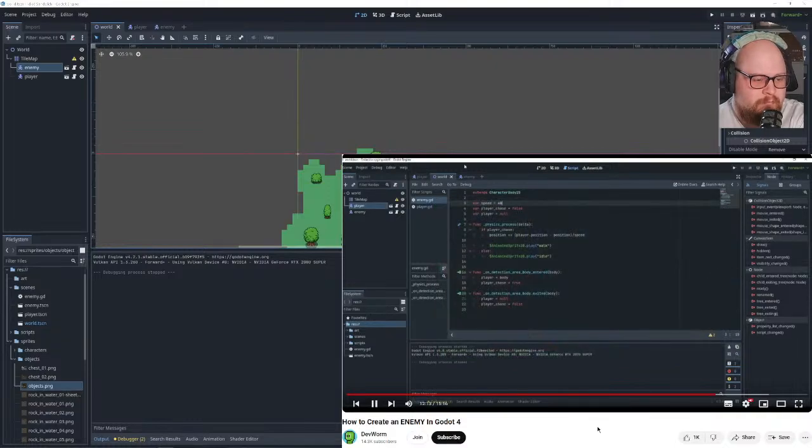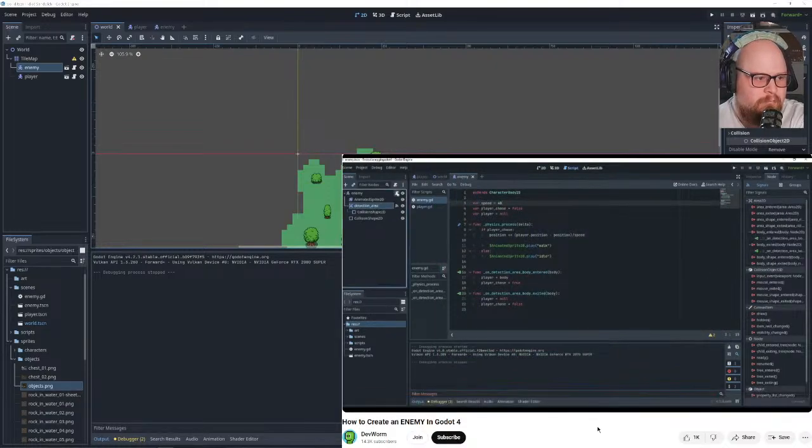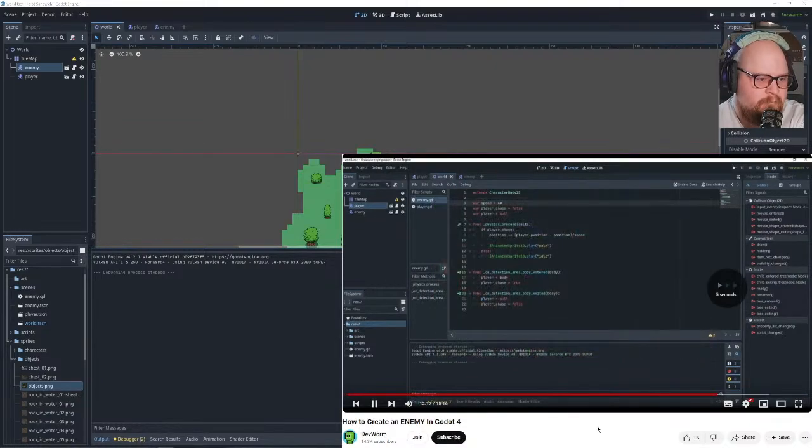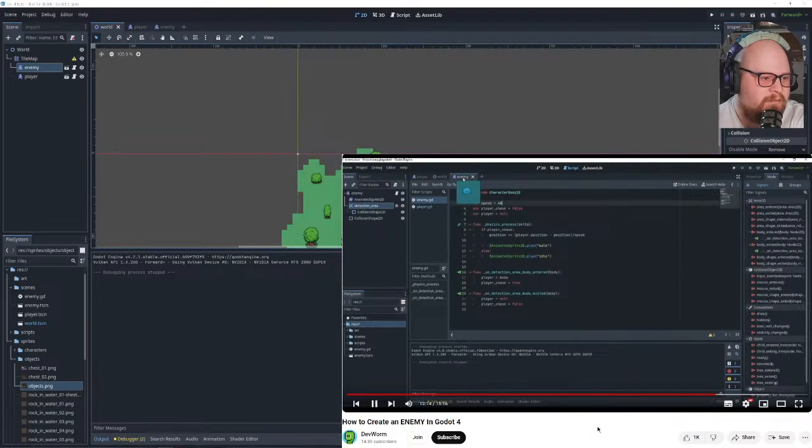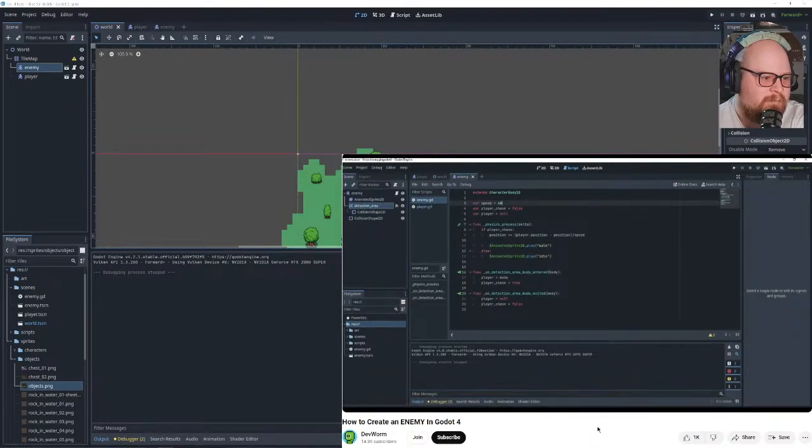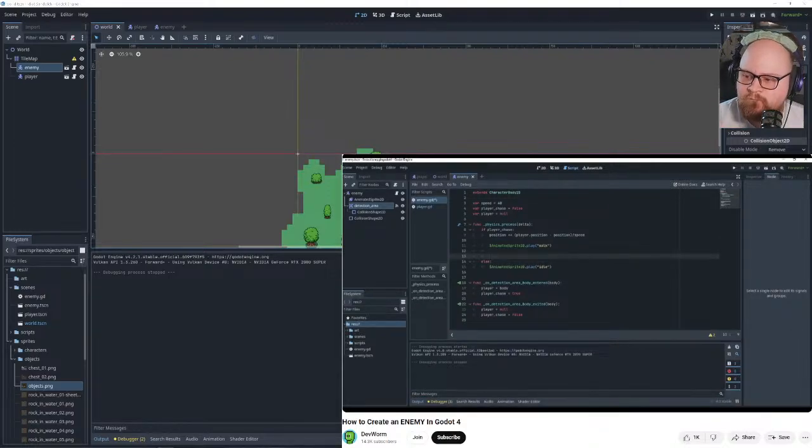But it's not good. It's facing that way, but it's coming this way. So to fix that, let's go to our enemy and add an if statement to check which way we're moving.